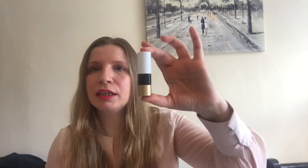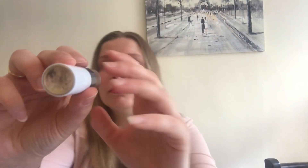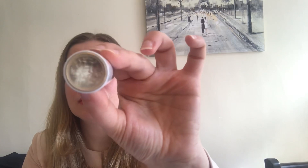You take the lipstick out and it has three colors: a white top, black in the middle, and gold on the bottom — three different blocks of colors which looks very beautiful. On the top you've got the emblem of Hermes, and on the bottom you've got the number of the lipstick and the name, which is number 40 Rose. When you open and close it, it has a magnetic closure — you can hear it click.